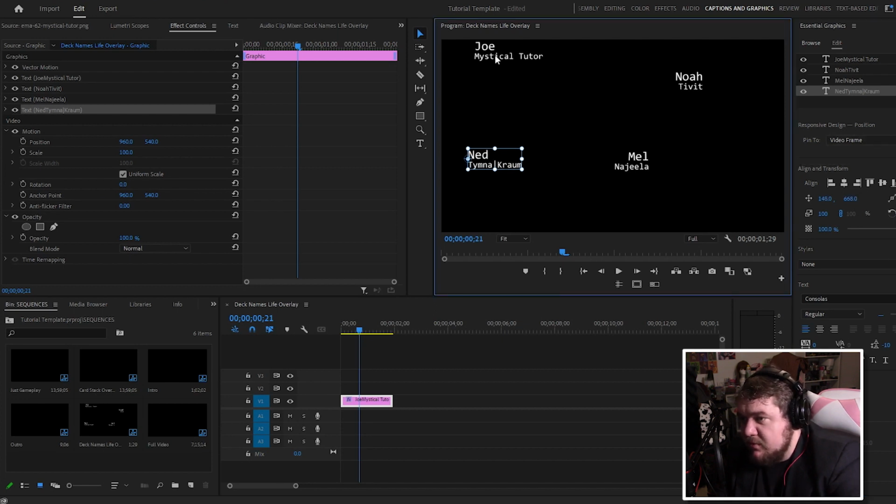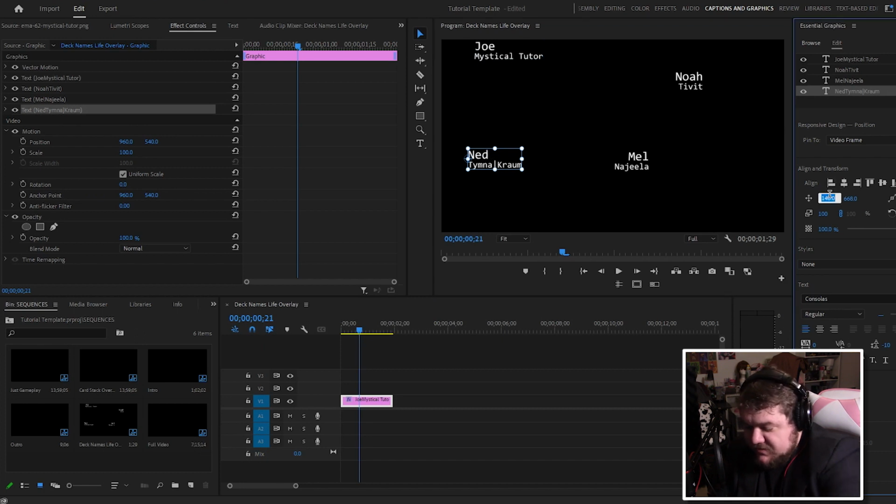Okay, so now it's time to move Ned. Ned's x-axis is the same, so we just need to change the first number to 185 to match Joe. Now we pin. Just like that and that, because Ned's going to go in the bottom left corner. And now our number has changed. Before it was 668, now it's -412. Because we're telling Ned that the bottom, or 0, is right here.